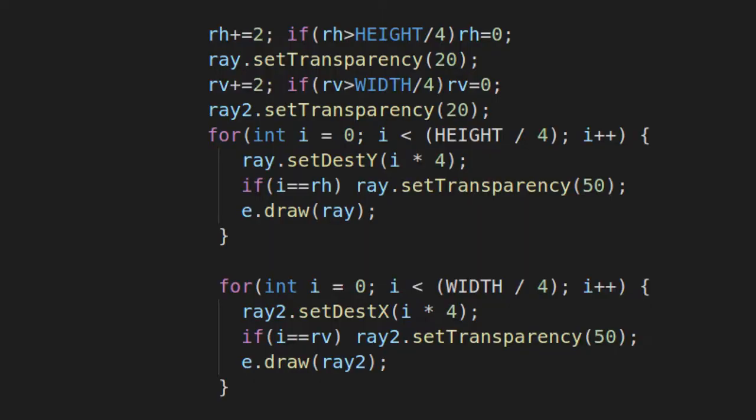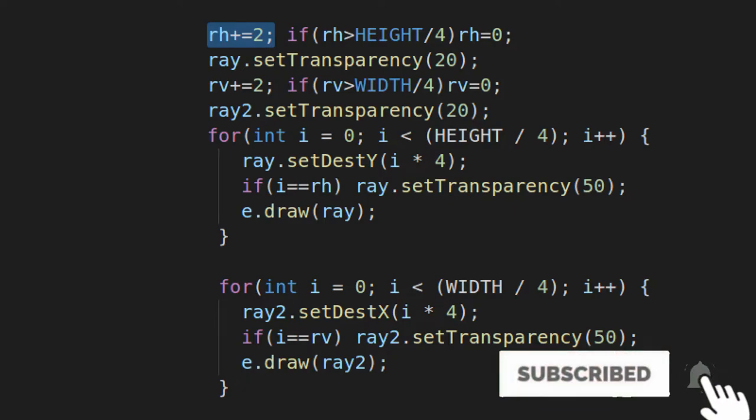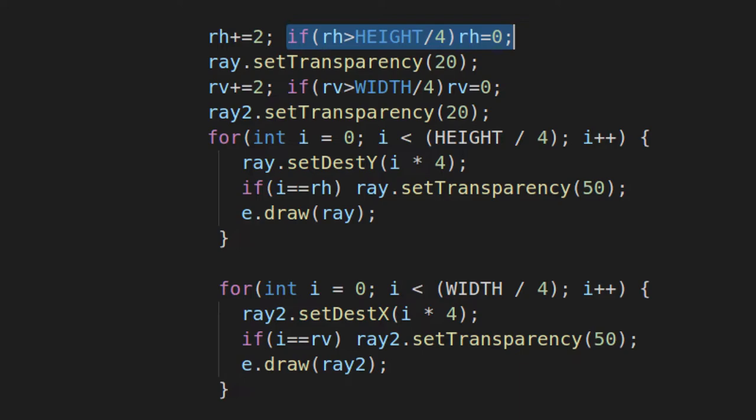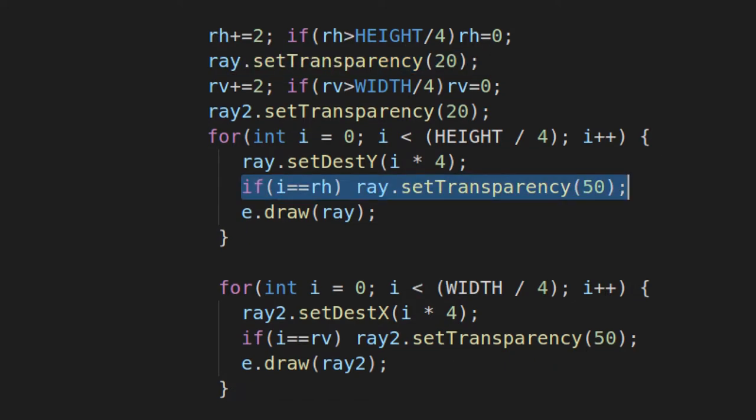We're going to make it so we have a little line that crosses the screen, like we see in some old static TVs where there's a little blip. Basically how we do this is we keep a counter, and this counter will just grow, at every single 2 rows right here. Every single time it crosses the whole entire screen, we reset it back to the left or back to the top. Then we check where that line is supposed to be, and change the transparency for that, making it a little bit darker or less transparent. Then you can see it a little bit more, as you can see right here.